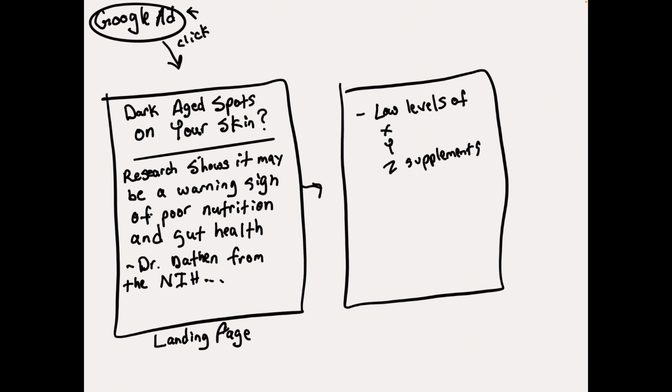And I think the one thing that people struggle with when it comes to copywriting is when you're not touching on an absolute need that people have, it does get harder to write copy. It absolutely does. You've got to be really creative to catch people's attention. And really, for this, you just don't need to be some expert copywriter to have success with this. So I would write an ad. You can see here, I would put in the headline, dark age spots on your skin, or I might even say brown, question mark?